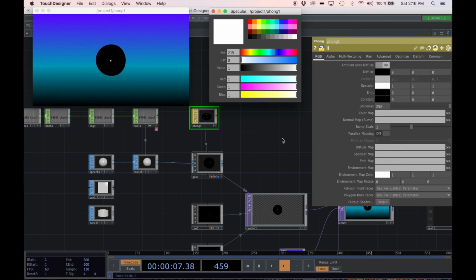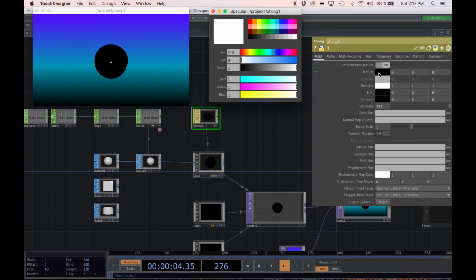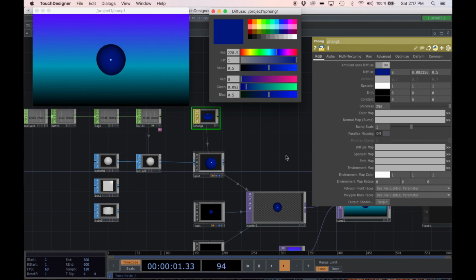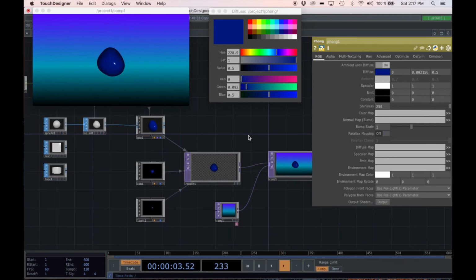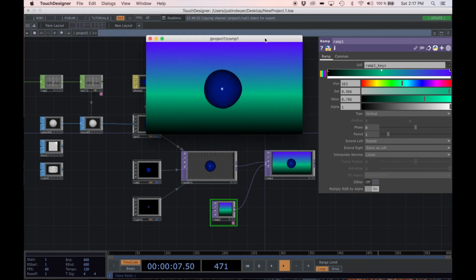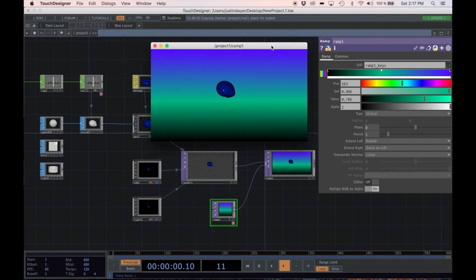Kind of like that. So there's lots of different things you can do design-wise. But let's just go away from black. Black's a bit hardcore. Let's go to that color. And I'm going to go back to my ramp and get something like that. So now we've got a pretty nice liquidy looking sphere which is reacting to our voice. And let's leave it there for the moment. I'll see you in the next video.